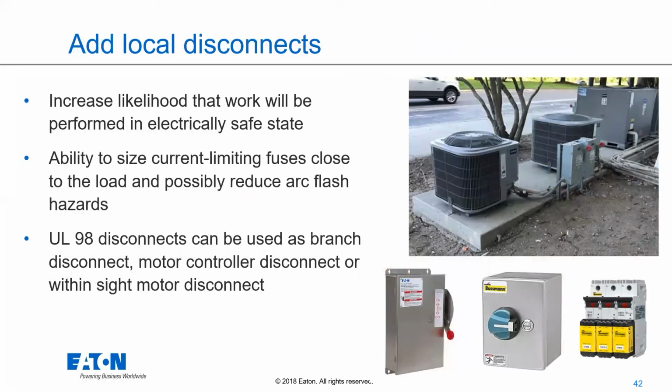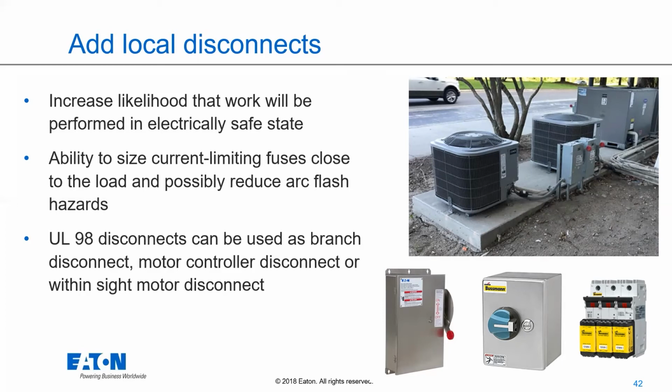Local disconnects are another really, really great way. This is one of those ways where it simply increases the likelihood that work will be performed in an electrically safe state. How often is it that maybe an electrician goes out to work on something and they just can't find the upstream switch to turn it off, right? If you can't find the way to turn it off, you are more likely to risk working on something live when you shouldn't.